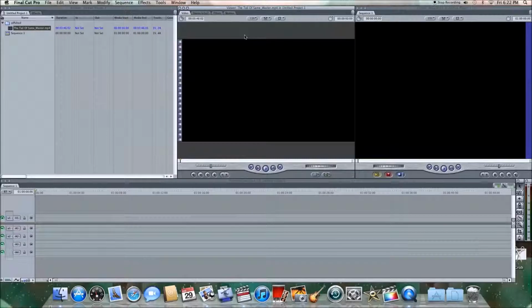So you put it into the viewer by double clicking it? Yep. Put it into the viewer by double clicking, and then it was a little too big, so I reset the image to fit to that particular window.